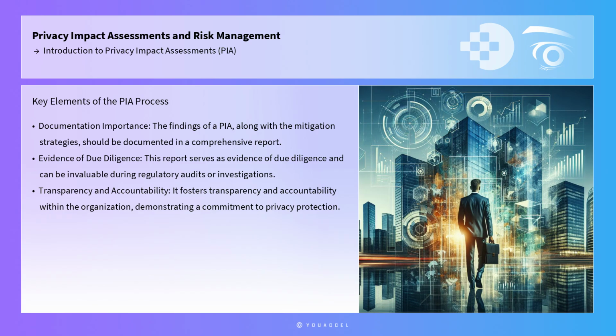Effective communication and documentation are also vital elements of the PIA process. The findings of a PIA, along with the mitigation strategies, should be documented in a comprehensive report. This report serves as evidence of due diligence and can be invaluable during regulatory audits or investigations. Additionally, it fosters transparency and accountability within the organization, demonstrating a commitment to privacy protection.